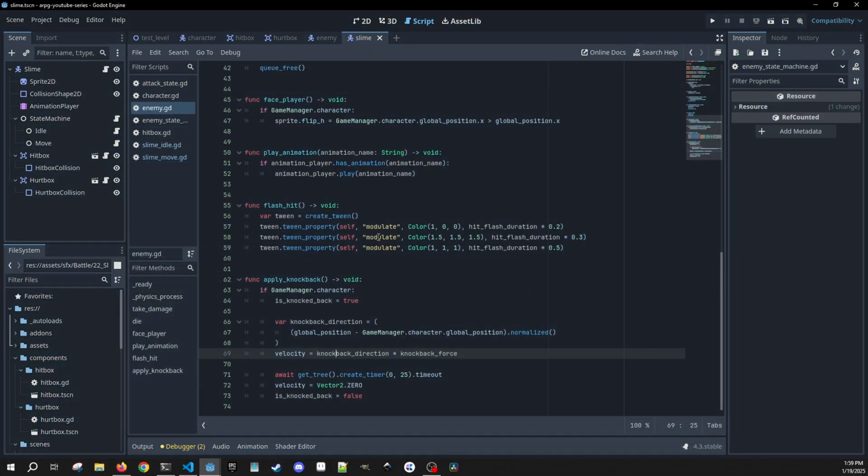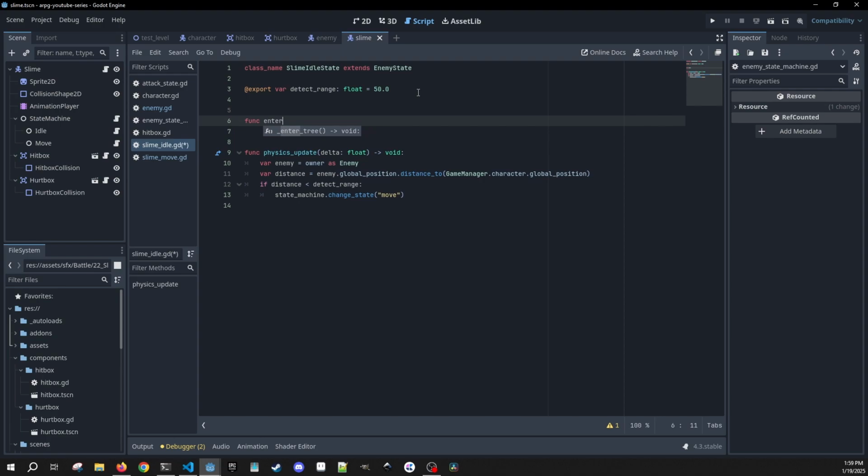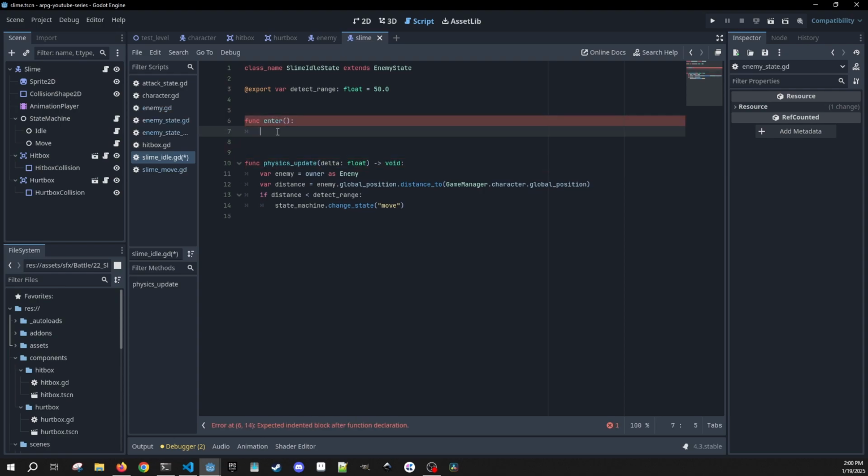One thing that we missed previously in our slime idle state, and one of the reasons I think the detect range and lose interest range wasn't working, is that when we enter the idle state, we're never actually changing our velocity back to 0. So we're going to adjust this a little bit differently.